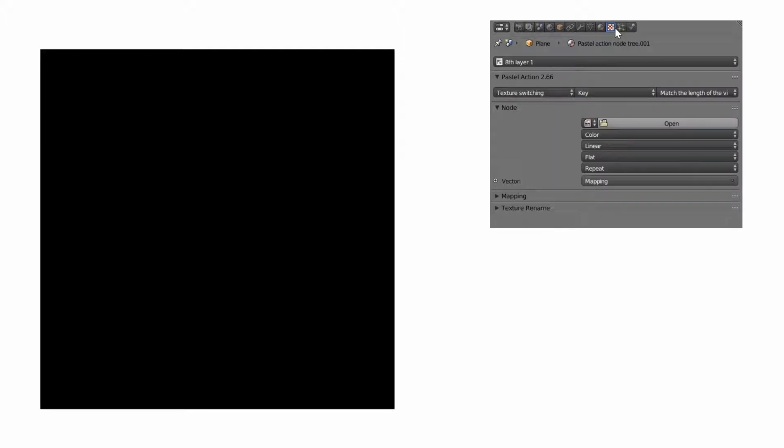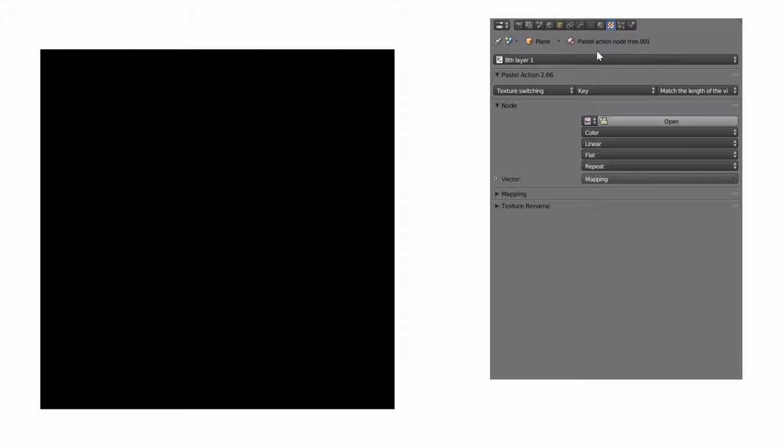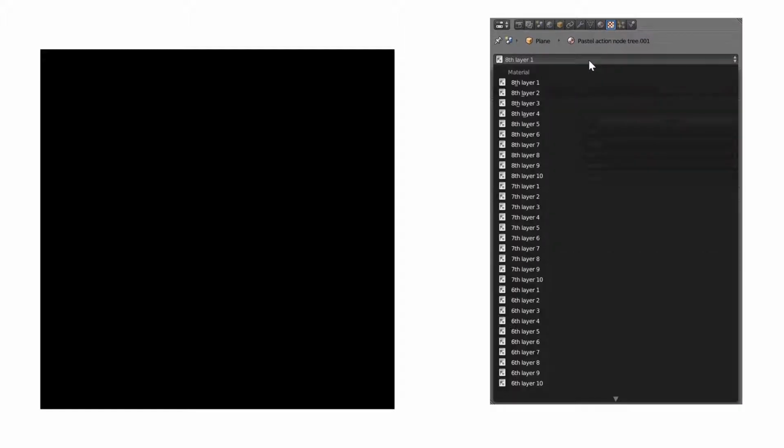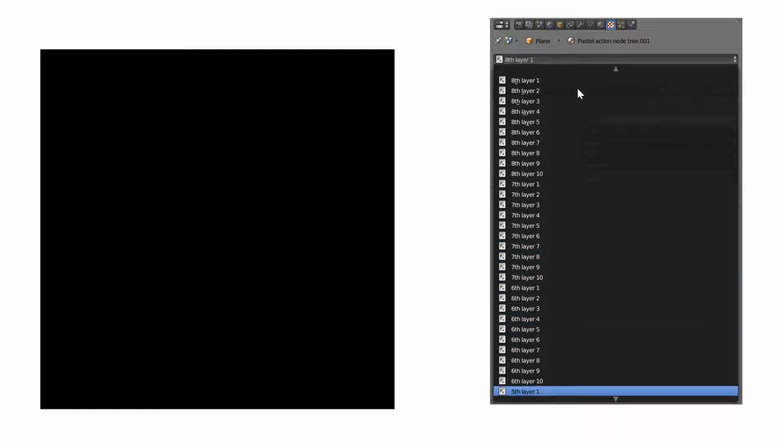Next, let's add a texture. You can do so with the regular Blender method. Select the texture from the Property panel. There is a texture user slot beneath the Property panel. Let's try pressing it. You can see lots of texture users. With Pastel texture, you can add a base layer texture or a video texture. Whatever you choose will become the base texture. The textures that you add on top of the base texture will be the first layer texture and second layer texture and so on.